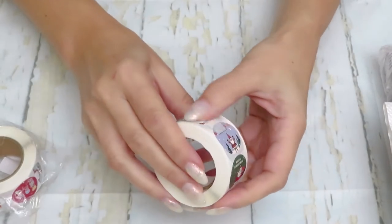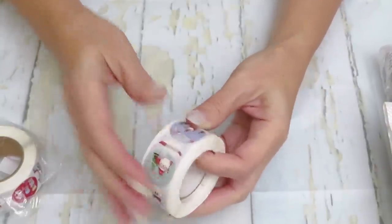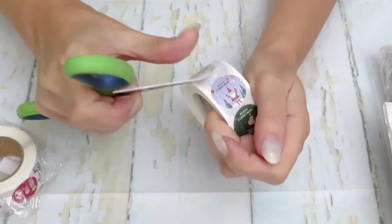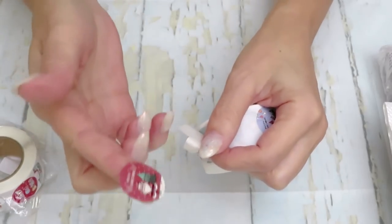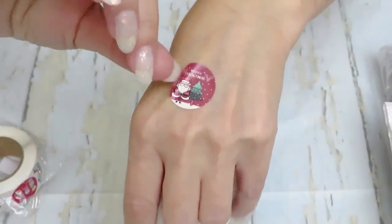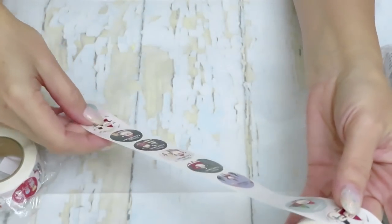I have to pull this off completely because I'm sure I'll use these. Let me take off the sticky tape. There's another tape in here — just a minute. Let's open just one, not both, to save time. One sticker — oh, they are very very sticky! We're going to decorate myself for the time being!